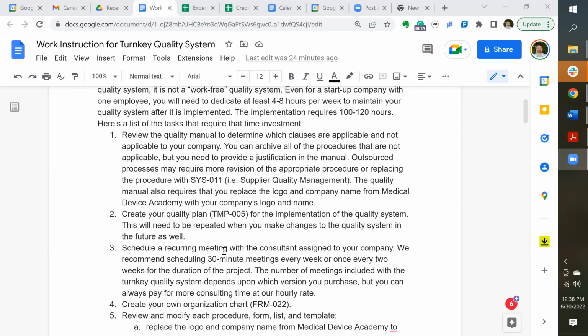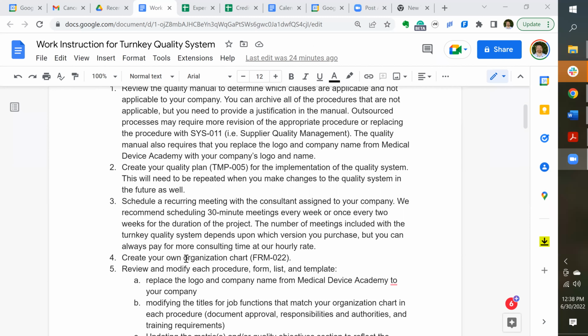We're giving them 6 to 8 hours of consulting time based on what plan they've purchased. If they make a habit of scheduling meetings and not telling us when they're not going to show, that will count towards their 6 to 8 hours, even though they didn't show, and they will run out of time very quickly and they'll have to buy more because they didn't show up for meetings on time.